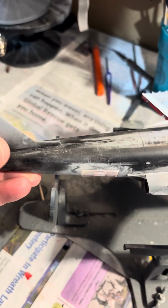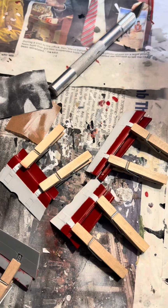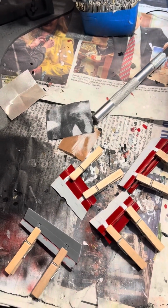All right, so where I left off, I had put just a little bit of white putty down and got that sanded off, and also glued these flaps together to get things ready for painting. Basically paint the underside gray. That's the way the paint scheme seems to be, an all over gray. So have these guys ready, paint them gray on the bottom, and then add them after you get everything else painted. Just makes it for simpler masking.